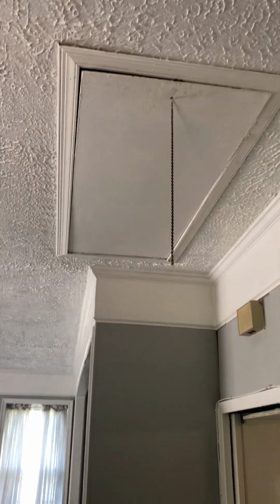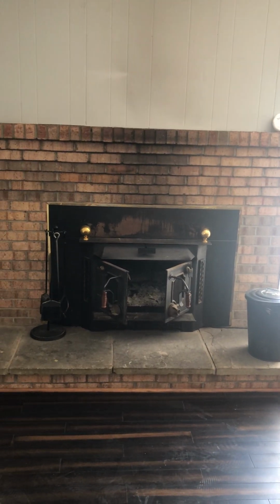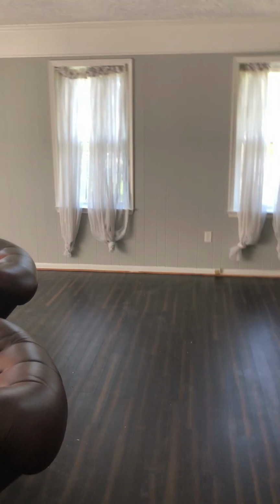The insulation that you're seeing there, I believe, is probably coming from this attic pull down right here. I don't see any damage or anything, so I'm pretty sure that's where it comes from. Again, the walls are painted paneling. It's not drywall. I'm not quite sure why all these recliners are in this position. That is a wood stove insert. It appears to be functional. There's still wood and everything, but obviously I'd get it checked out. It's a really nice space, in my opinion. And again, it has potential for sure.